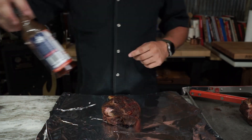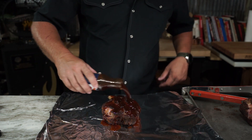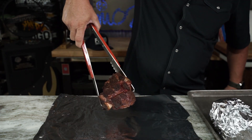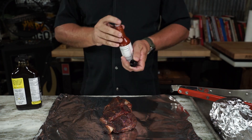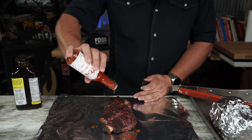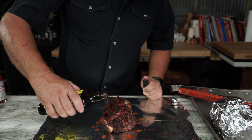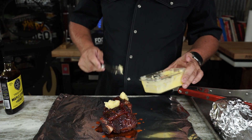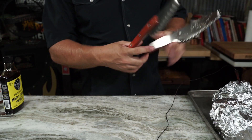This one we're going to go barbecue flavor. I'm going to use Tangy Tennessee from my buddy over at Man Meat Barbecue — one of the best vinegar sauces out there right now. Plus some ghee, wrap her up. Third one, I ordered some stickers and they sent me this free hot sauce. We're going to put a few splashes on it, and I like maple syrup, so we'll pour some maple syrup plus honey all over it. We're going to probe this one so I can check the temp from inside the house. Wrap them up and put them back out on the smoker.